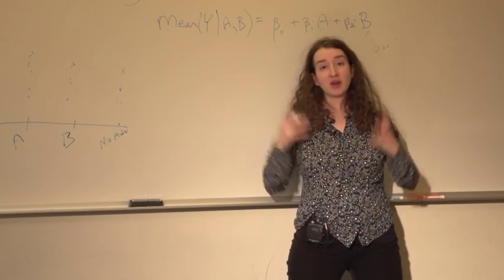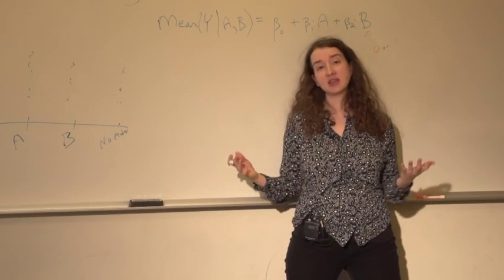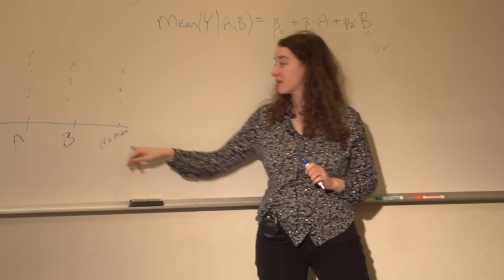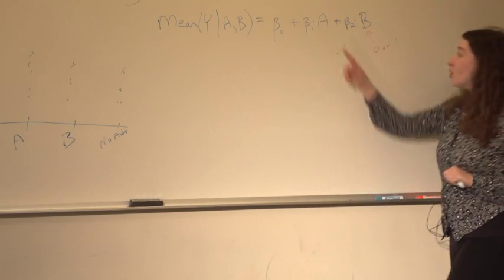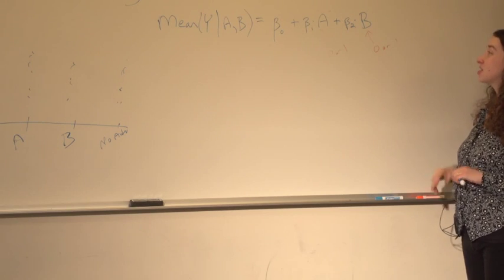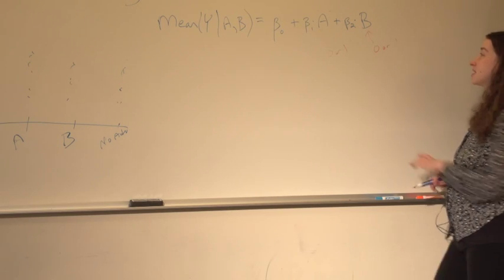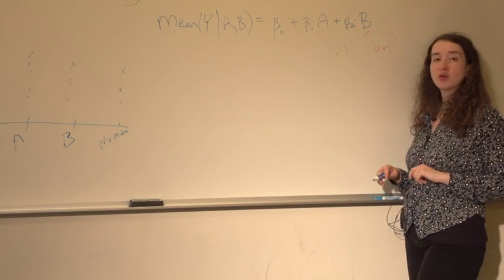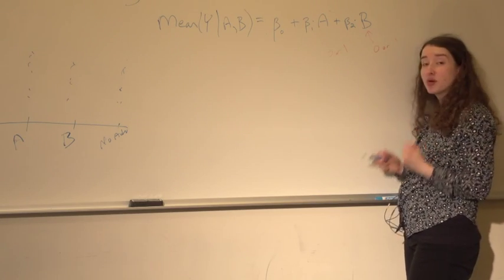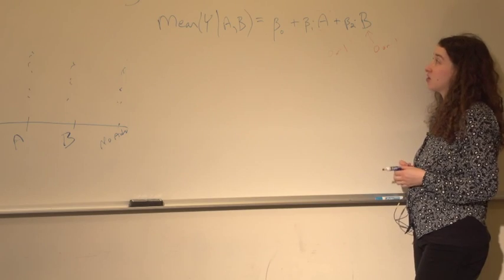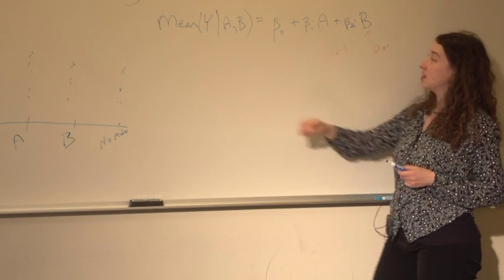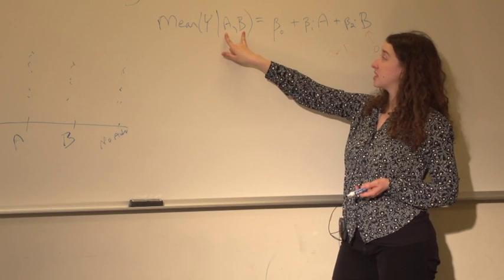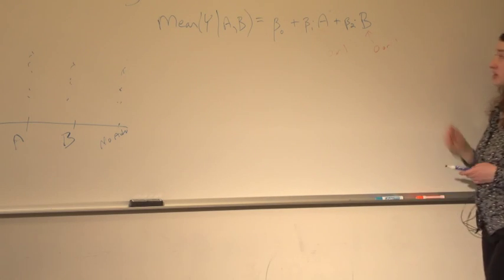Just like when we had only 2 groups, advising or no advising, we only needed 1 variable to distinguish between those 2 groups. If we have 3 groups, A, B, and no advising, we only need 2 variables to tell us which group you're in, because if A is equal to 1, then we know you're in group A. If B is equal to 1, we know you're in group B. And if A and B are both 0, we know you must be in the no advising group. So we have these 2 predictors, A and B, and that's why this says the mean of y given the 2 variables A and B, we're going to set equal to this equation.